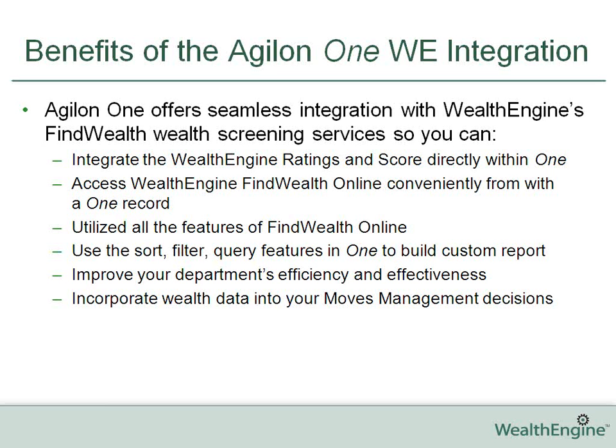You can utilize all the features of the FindWealth Online, and within ONE you can use the sort, filter, and query features to build custom reports that include both the information that you're currently housing in ONE and all the WealthEngine information on your prospect. All of this will help you improve your department's efficiency and effectiveness. Using the wealth data within ONE allows you to incorporate all that wealth data in your move management decisions.